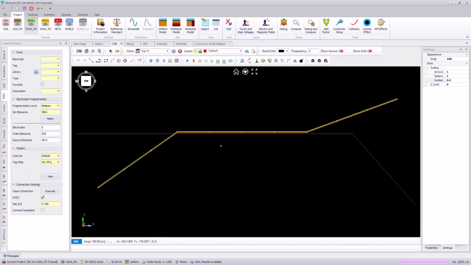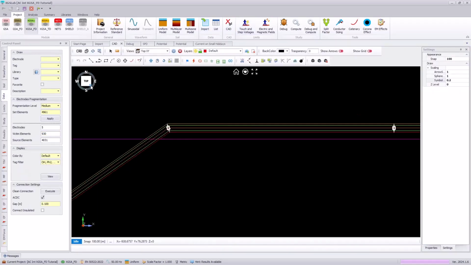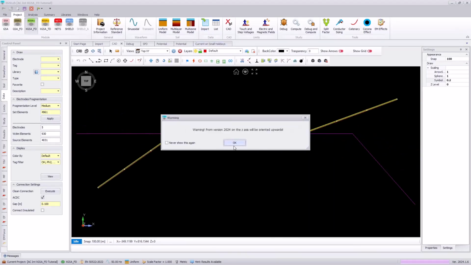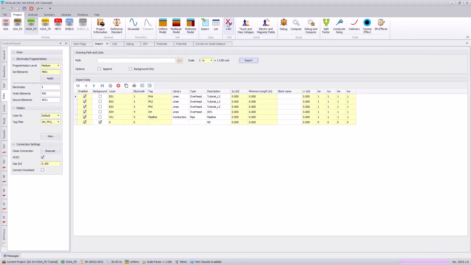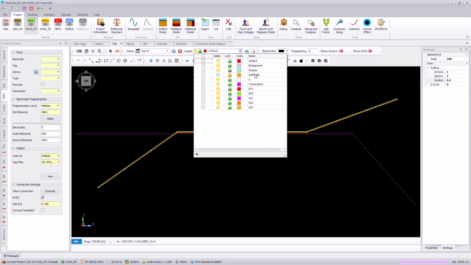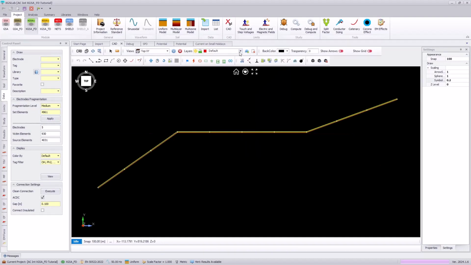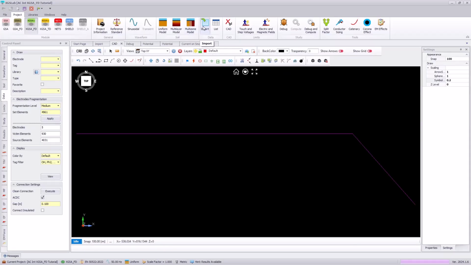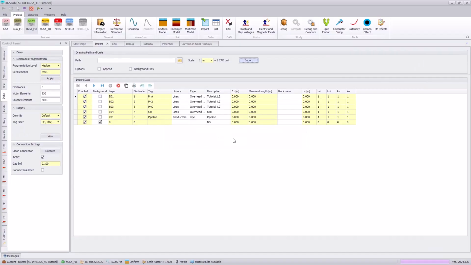To facilitate the AC interference under fault conditions, we're going to import our next model. So we can go to the import icon here. Actually, before we do that, let's go ahead and delete all of our transmission lines from our model. And this will speed up our process because we do not need to re-enter our information regarding our pipelines. So I'll go to the import section again.